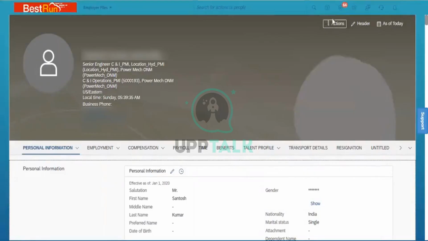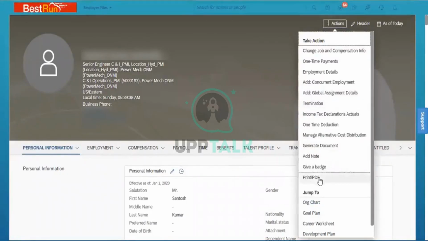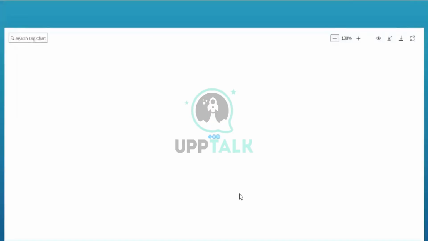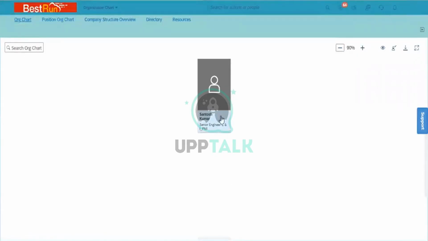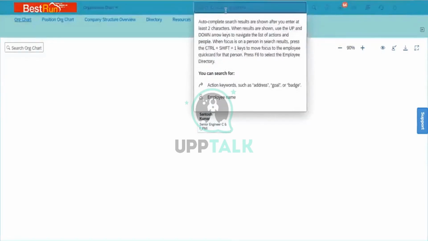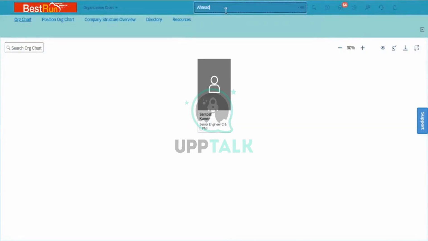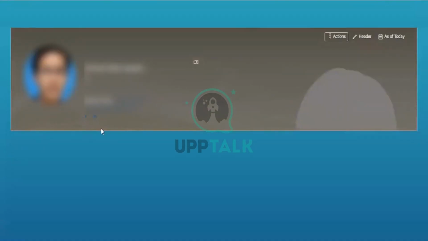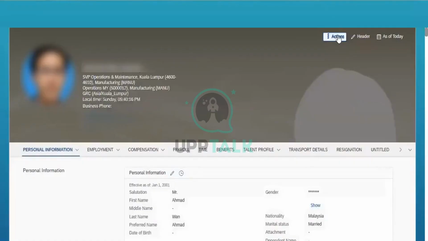Now, if you want to see the org structure, because I have not selected any supervisor, if you go here, you can click on the org structure. When you give some supervisor above you, it will be showing. For example, if I am just opening somebody as in the Meet ban, I am going to the org chart.